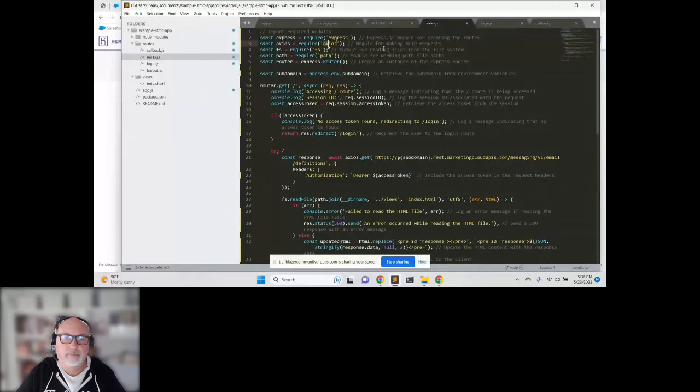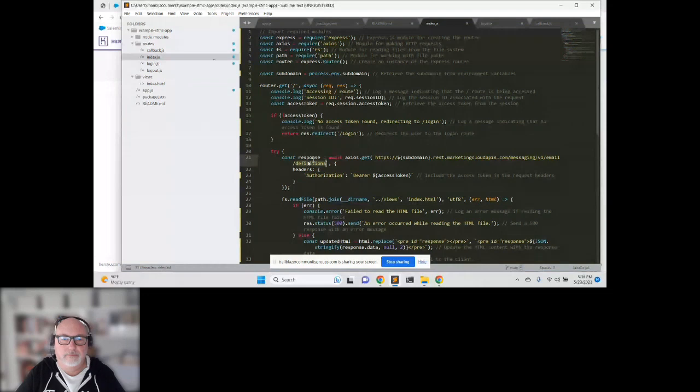That's not the case, right? We have an access token that we can use. Let's go ahead and make that API request to the messaging email definitions piece. So we want to get that information that we want to return to our application, and we'll perform what I think most people here will be familiar with, just a standard get request to the Salesforce Marketing Cloud API using that access token that has been stored inside of the session.